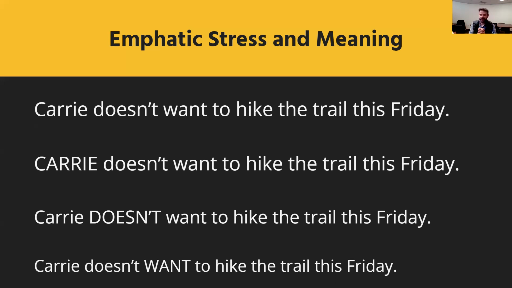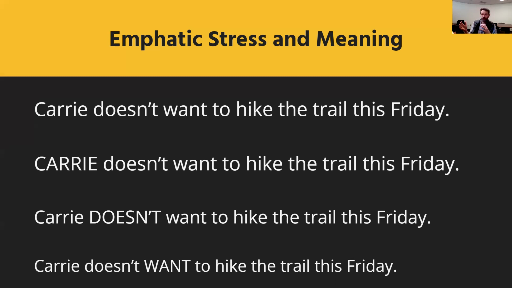Let's look at the last version. Carrie doesn't want to hike the trail this Friday. When we give emphasis to the word want, we're highlighting that there's a question about the want there, okay? And this is that maybe Carrie is not interested in hiking the trail, but she will do it anyways. Maybe she feels responsible to do it. Maybe she wants to be with her friends and they're doing it, and so she'll do it anyways, but she doesn't have a personal desire to do it.